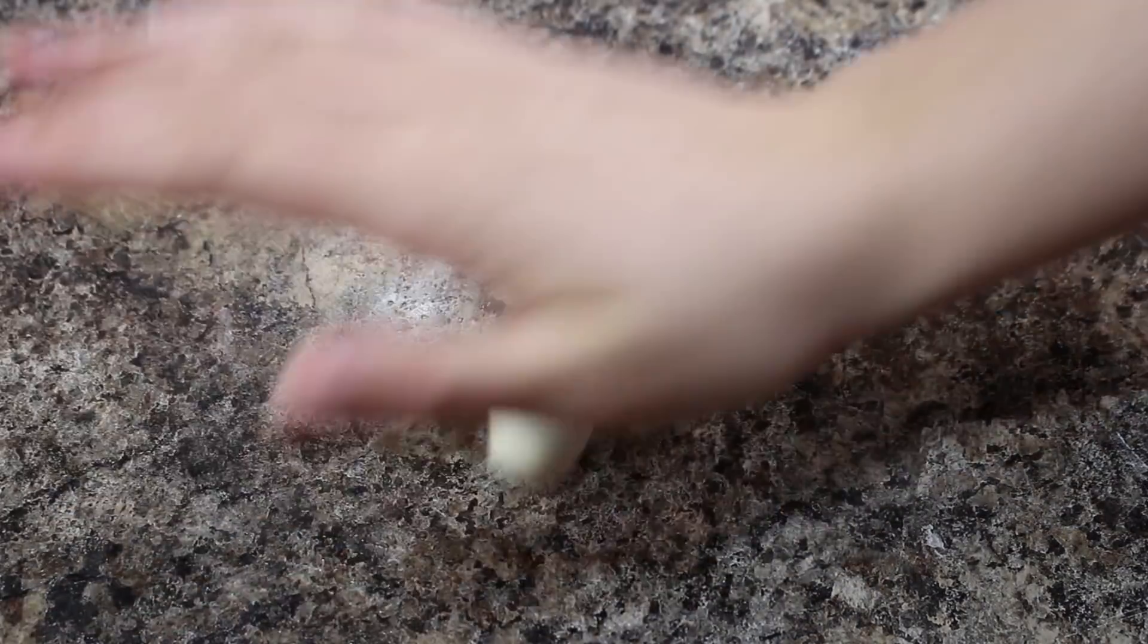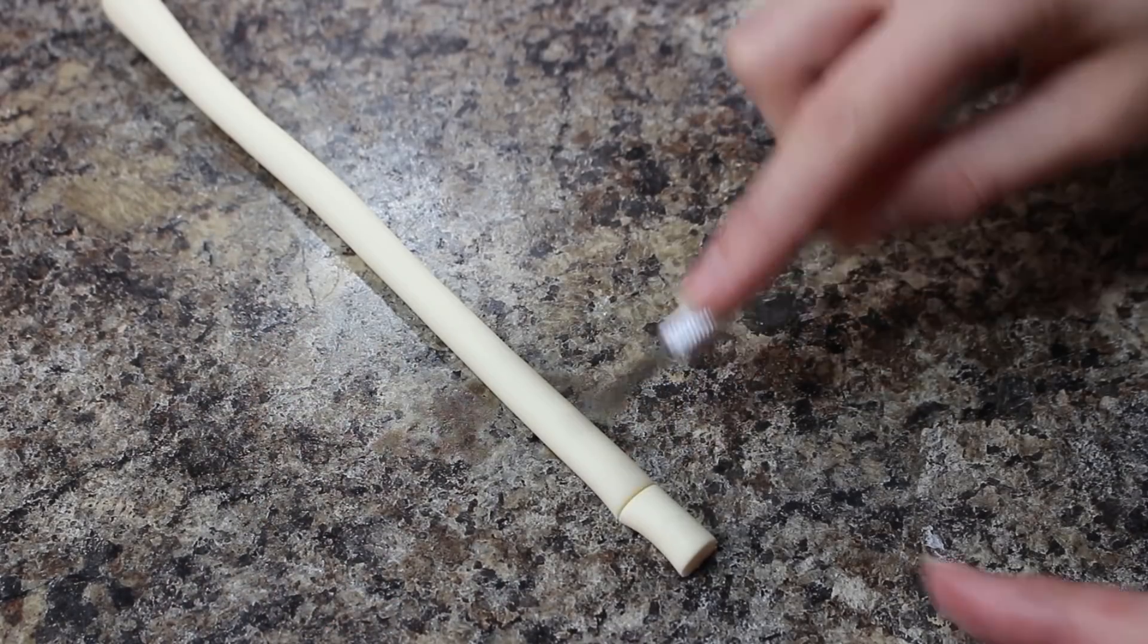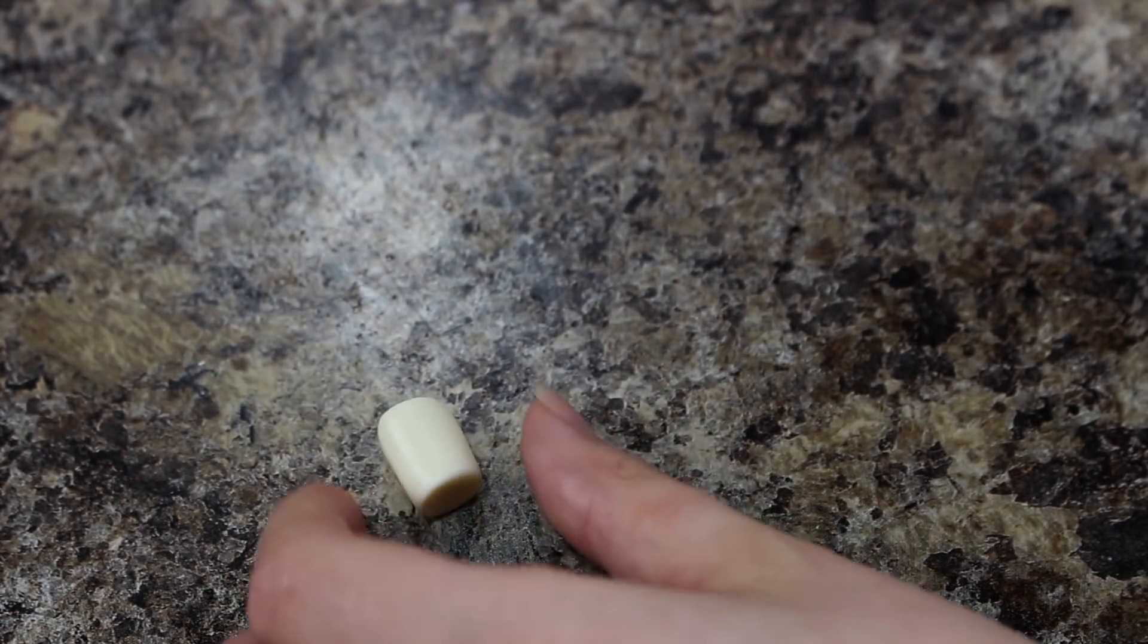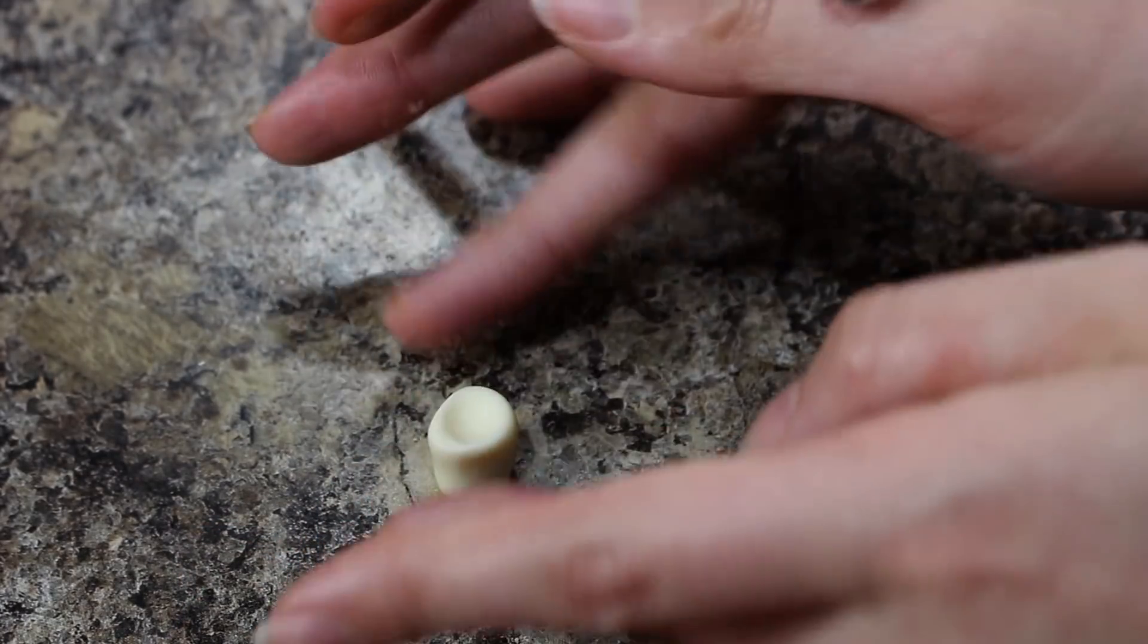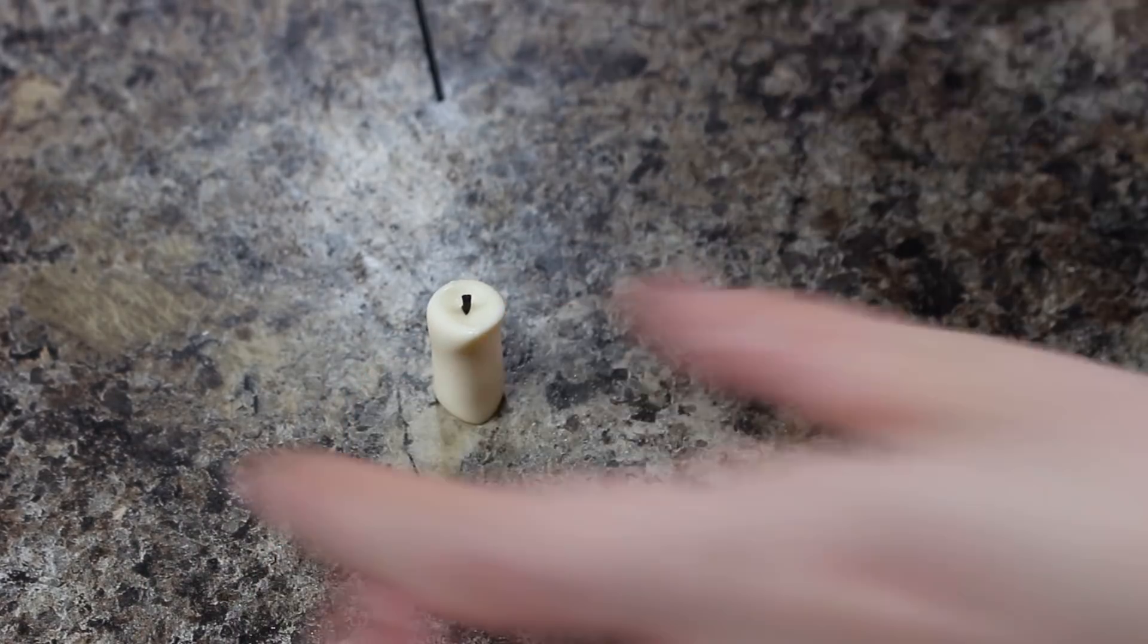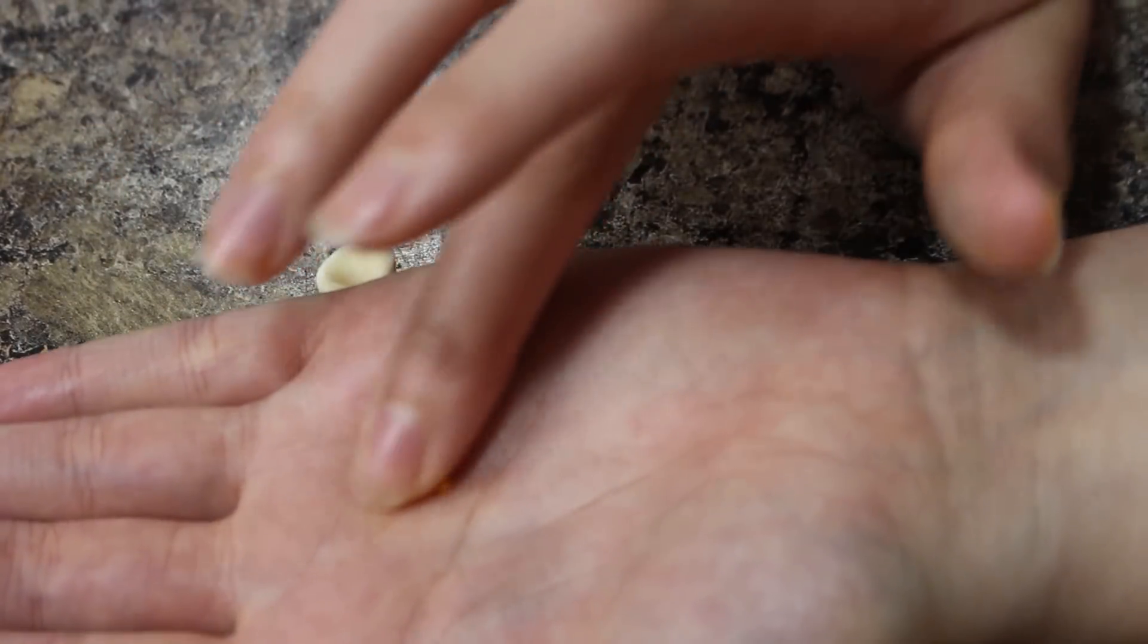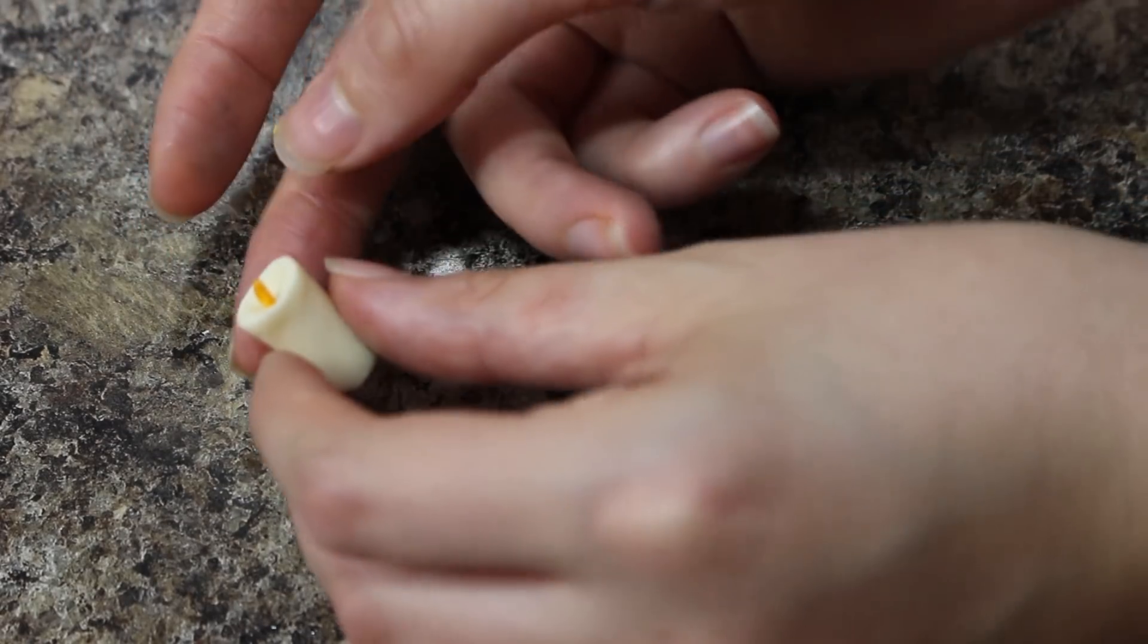To make my candles, I've mixed together some ivory and yellow food coloring to get this really light buttery shade and then I'm rolling out my fondant into these long ropes and cutting little pieces out of it. I did some thicker ones and some thinner ones just so I had a variance in the sizes. Then using my balling tool, I'm just creating a divot in the top of each one and I didn't have like perfect circles. I want them to look a little misshapen. Then for a couple of the candles, I rolled out this really thin rope of black fondant and cut little tiny pieces and put those into the center for the wicks. I just used a little bit of shortening to attach them and then for the majority of the candles, I took some orange fondant that I mixed with a little bit of yellow and I created these little teardrop shapes and attached those into the center so it looked like little itty bitty flames.